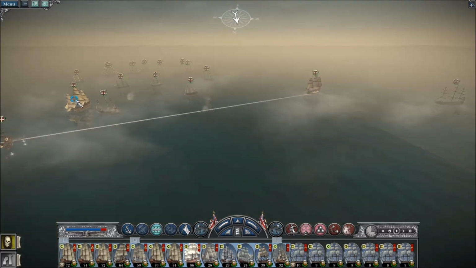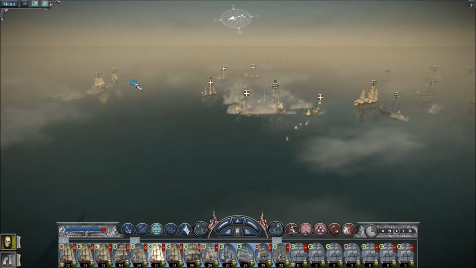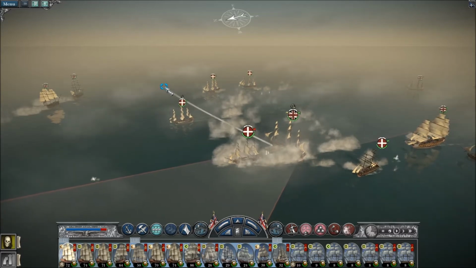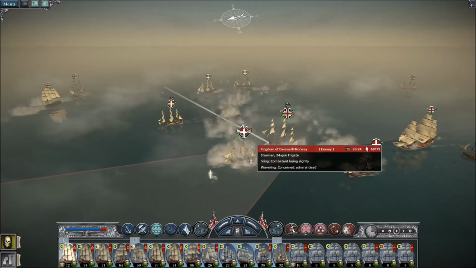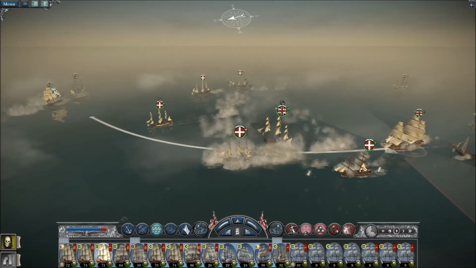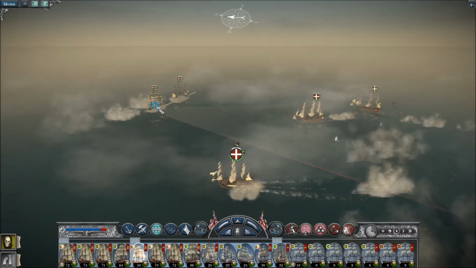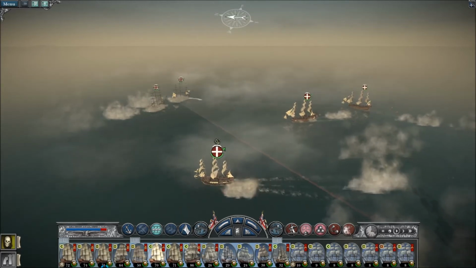Okay, should have another ship here. There we go. Okay, so we've got a very good attack on that guy. The merchantman, so we're not too worried about that. I think we can probably just let that guy keep shelling them. It's this frigate we want to get.